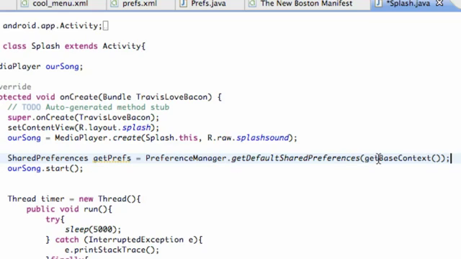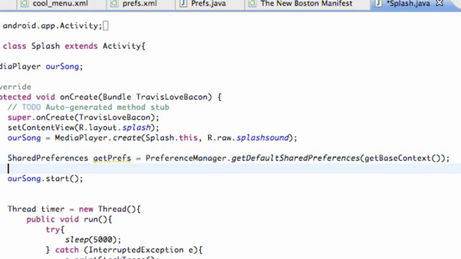So we're going to get the information from our preferences that we set up in the XML. That's all this variable is doing, and then we can refer to that variable for what we're trying to accomplish. The check is basically a true, false, on, off. Just think of it as a switch. Those are called Boolean. So we're going to set up a Boolean variable that is going to determine whether that checkbox is on or off, true or false. We're going to call it music, since we're just checking if the music is allowed or not.